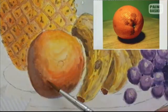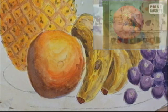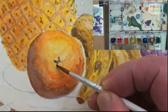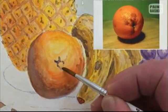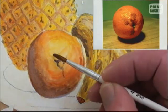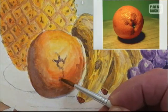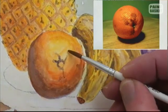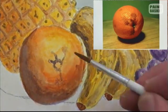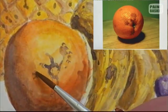Right, now we can start coming into the texture. So let's take a bit of this darker color and let's put this here where the stem comes. Work that in with the purple color down. You've got these little marks coming up. I'm working with little dots, so it will come into the slightly wet area. Do it very lightly. You can come back and touch up, blot first. Yeah, you got little imperfections all over the place.